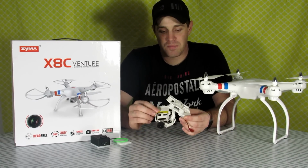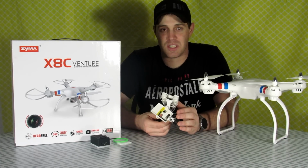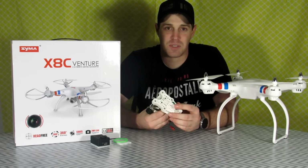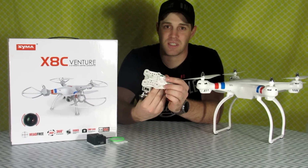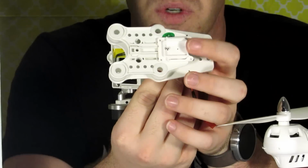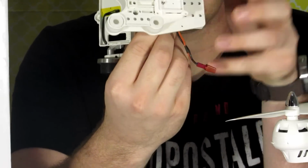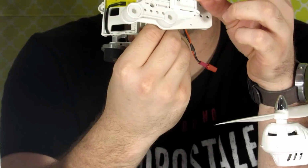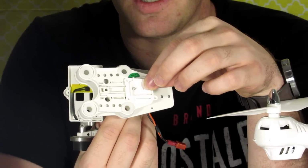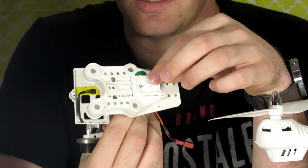So this is the Walkera G2D gimbal. Now what I did here was I removed the plastic piece, and I don't know if you can see this contrast here. See if I can get my wife to zoom in on this. I don't know if you can see this little white piece here, but there's a little screw hole coming right through here. So this went on the top of that little piece earlier that I was showing you that had the little rubber piece in it where they tried to do their own anti-jello mount. Well, this goes right into it.